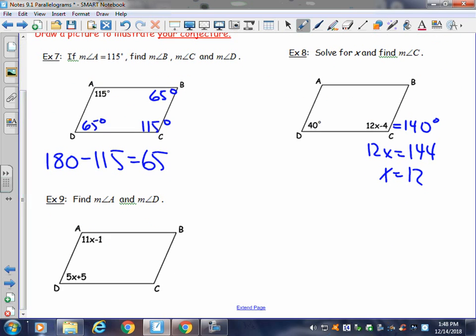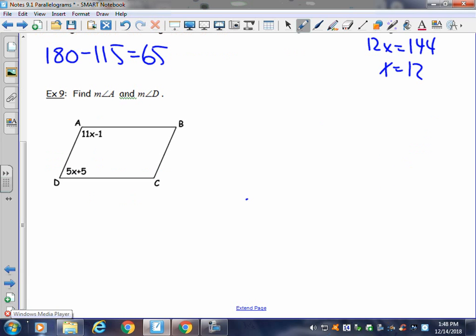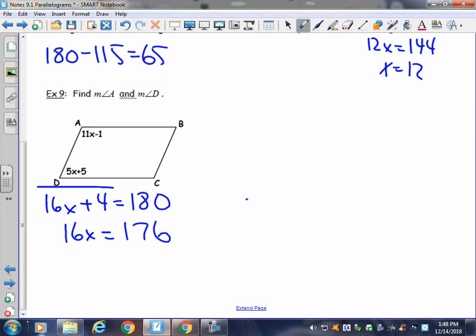So down here, do I have any angles to go on? No. So is this where I've got to know if they're equal or 180? Absolutely. Which is it? 180. Well, how about we add like terms first? How much does that add up to? 16x plus 4. So that's what we're going to set 180 equal to. So if I take 4 away, I get 176. Y'all remember that rule I told you, when the two on the outside add up to the middle, it must be divisible by 11. Because if you add 1 and 6 together, it makes 7.